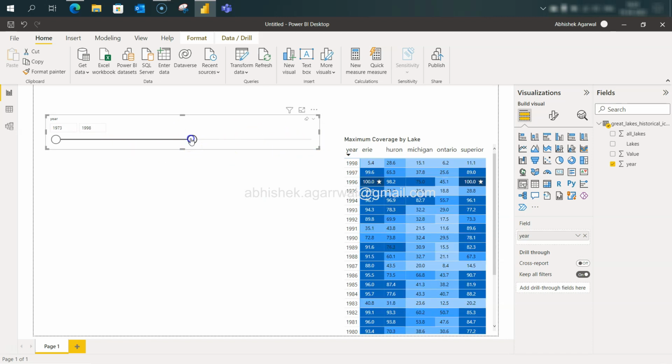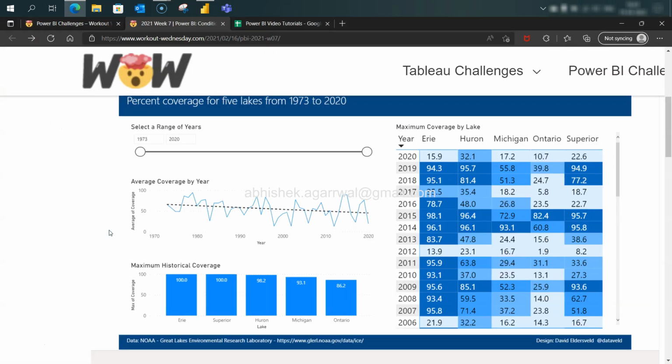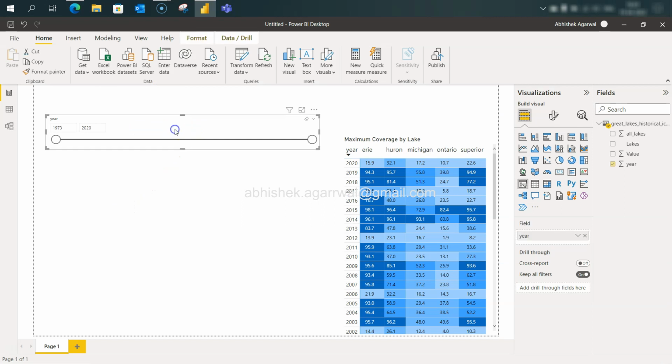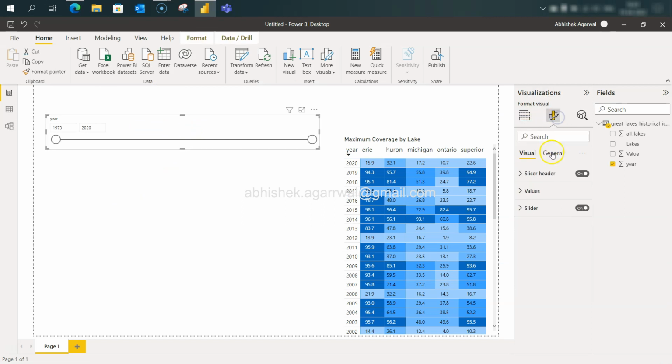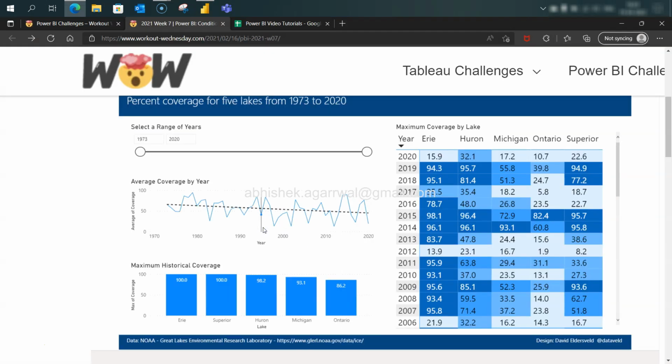Whatever we choose. So this is this. Select range of years. All right. Let's do this. In title, enable it. And select range of years. We have done that.